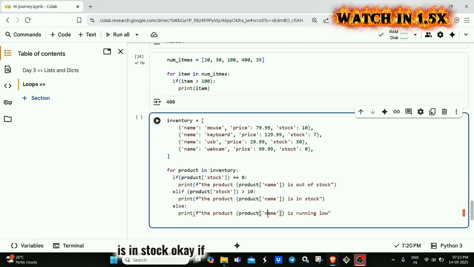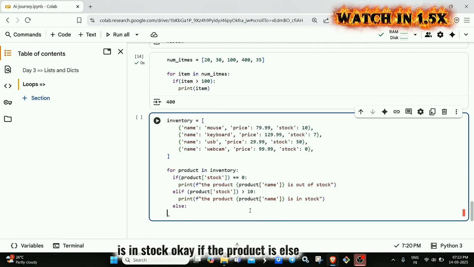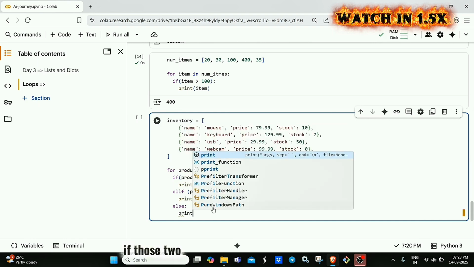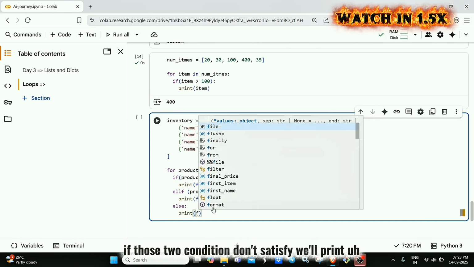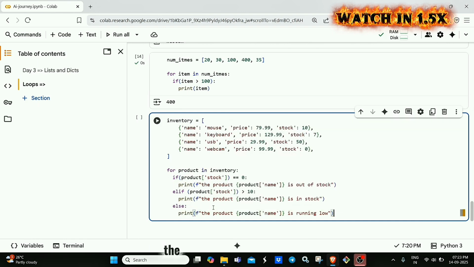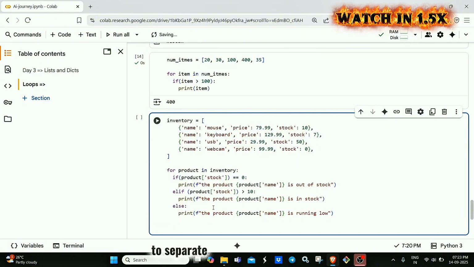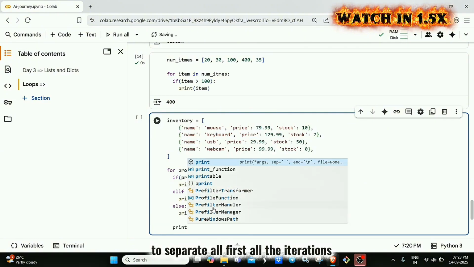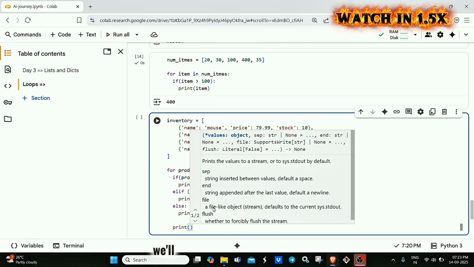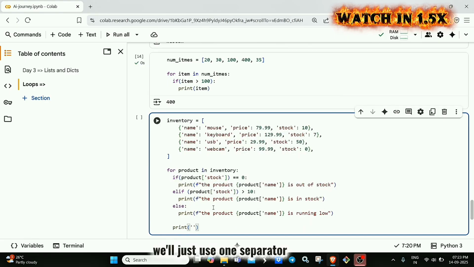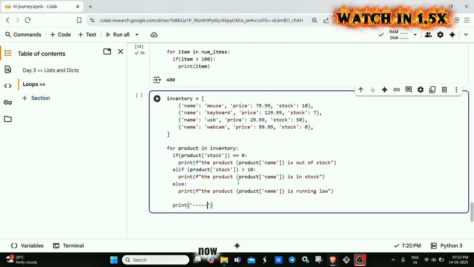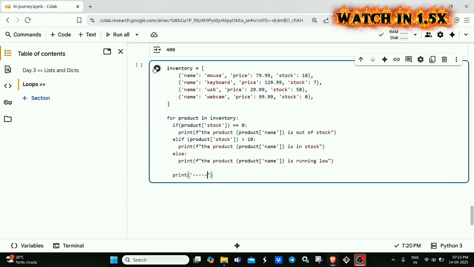Else, if those two conditions are not satisfied, we'll print the product is running low. To separate all the iterations, all the items' data, we'll use a separator like this. Now I will execute.